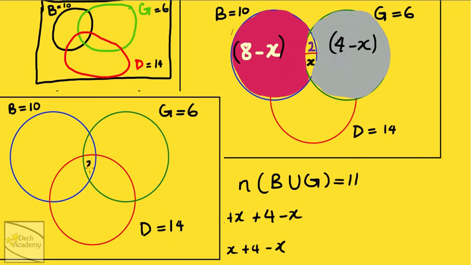We determined that x is 3, so we have 3 there, we have 2 here. We also just determined that there are 3 members here. Now, given that there are 10 blue buses in total, given that this is 3 plus 3, which is 6, and this is 2, so 3 plus 3 is 6, plus 2 is 8, we know that there must be 2 elements here. That is, 2 buses that are just blue, that are not made in Germany and are not double-decker. There are 2. So that's complete for this case.